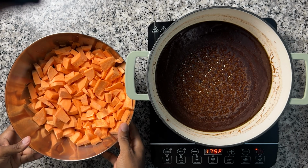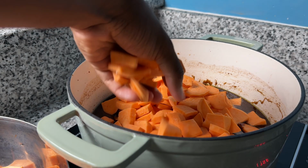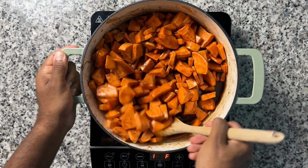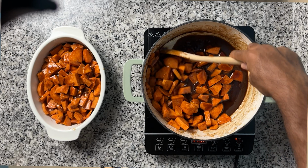Grab your bowl of yams from earlier and combine them in your saucepan and let these mix in together for just a few minutes. After these have combined, grab your baking dish and put the yams in the baking dish. When you put the yams in the baking dish, make sure that you layer them by flattening the first layer, adding a second, and so forth and so on. This way it presents a better presentation for the yams. Once you have your sweet potatoes fully in the pan, it's time to bake.